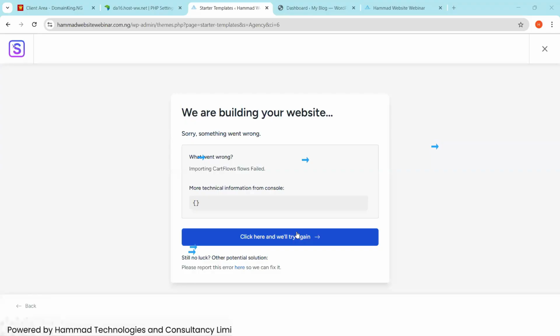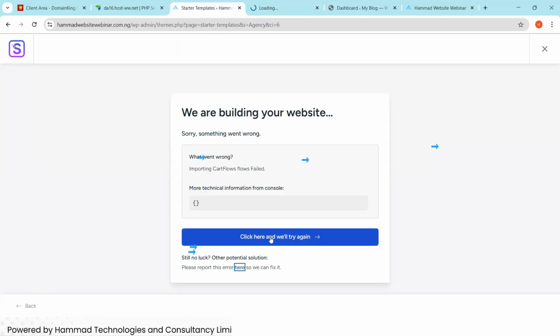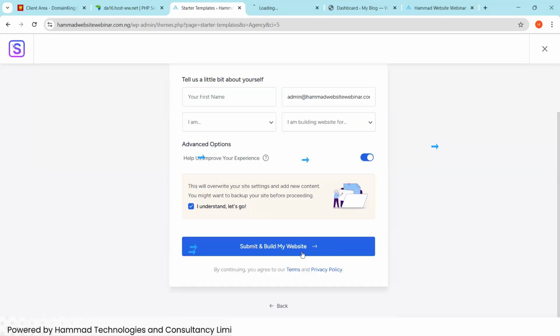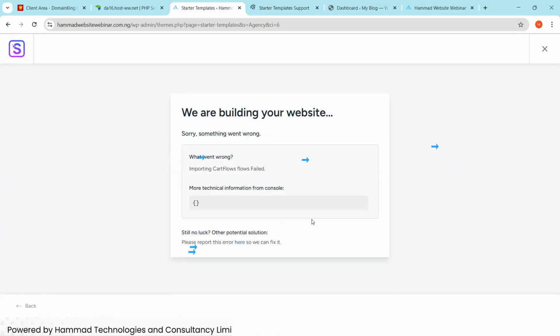We will run into this problem. I don't know what this problem is all about. I've never seen this. I have to troubleshoot this and find out the error so that I will advise you accordingly. So we are definitely going to stop here because this is the first time I'm seeing it.